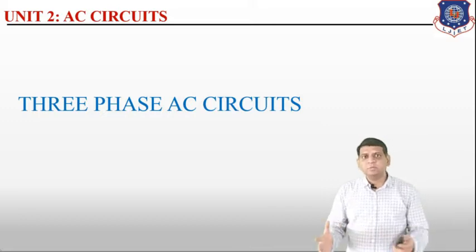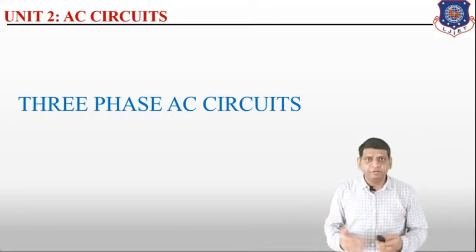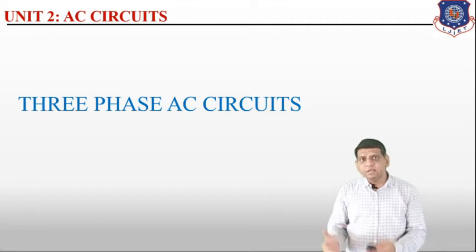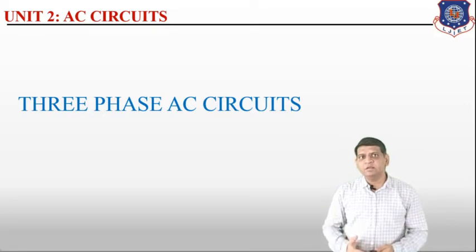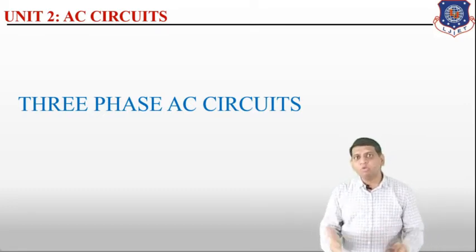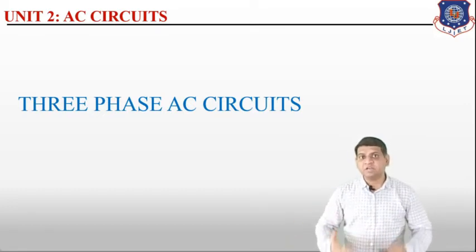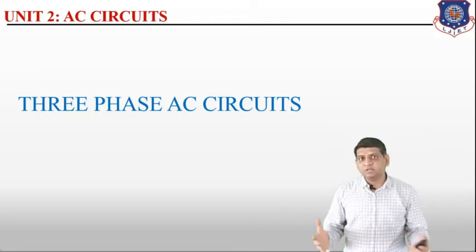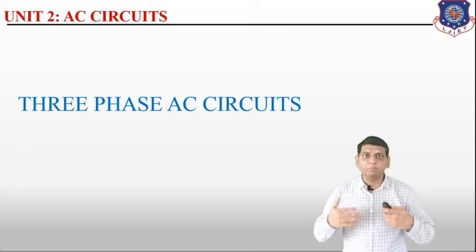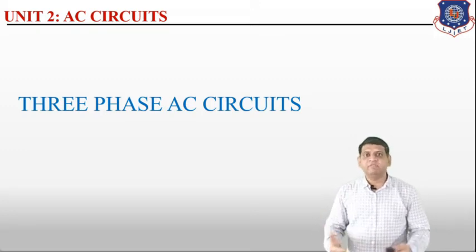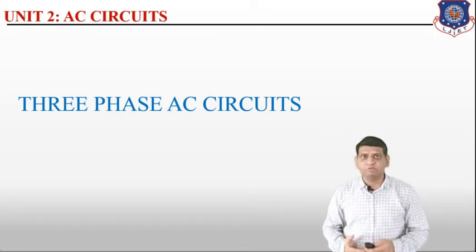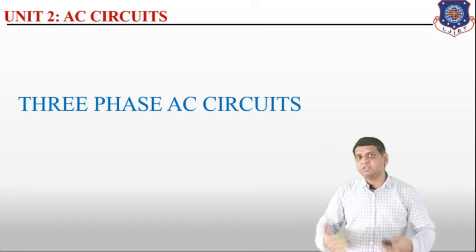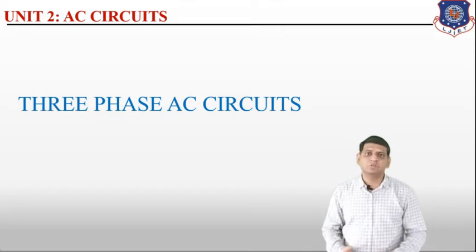Now the same terminology we have to discuss again, but instead of single phase, now we are talking in terms of three phase. Within the same assembly of single phase we can generate two more individual phases, so we can generate a three phase AC signal. This is easily achievable: within the same assembly, if we put two more conductors, we can generate two more separate AC signals along with the first one. In this way you can generate a three phase AC signal, and this is much more cost effective.